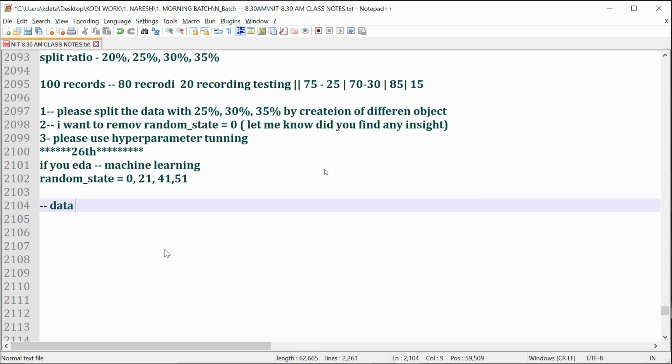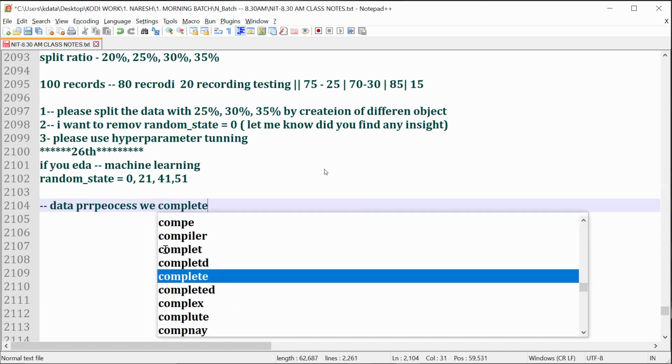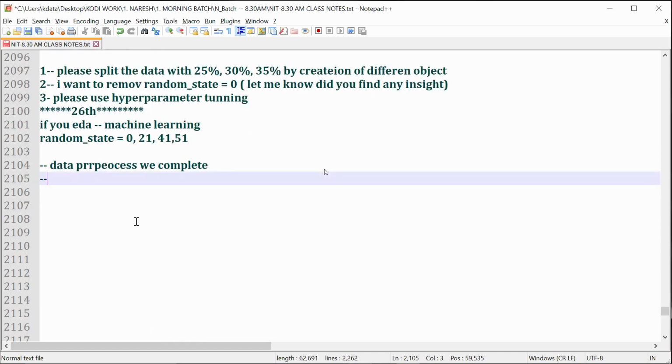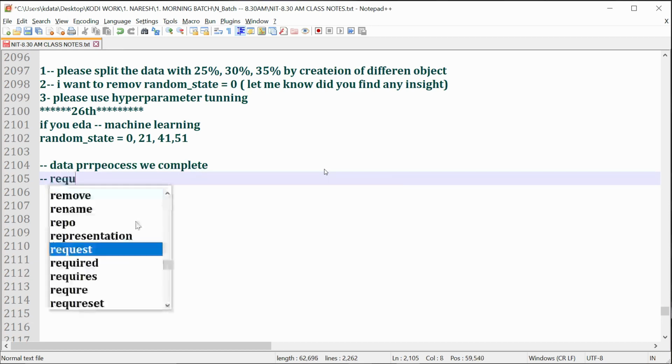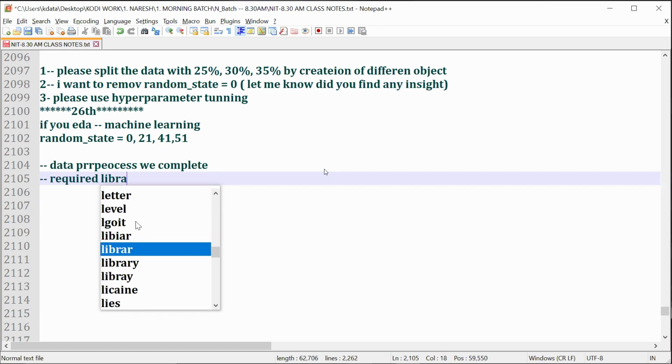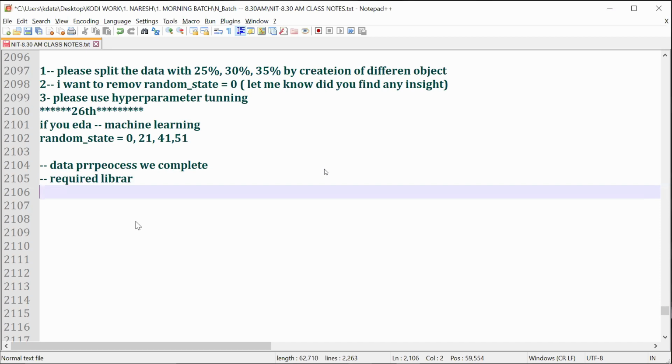So team, yesterday we completed data pre-processing. What are the steps we followed yesterday? The first thing is we import the required libraries. Next, we import the data set. And then what else, guys?